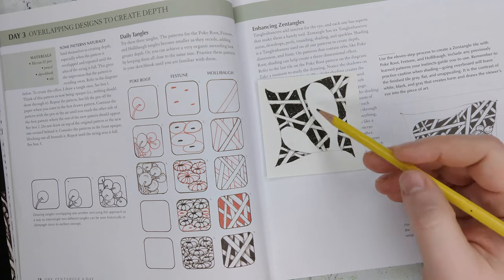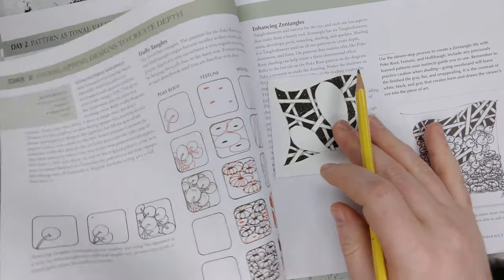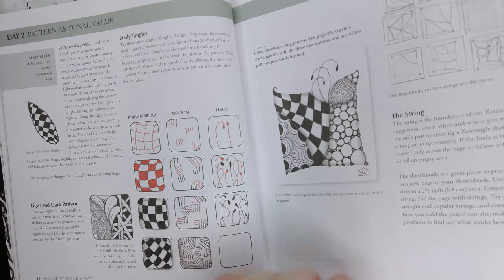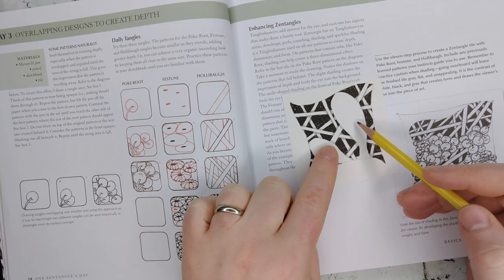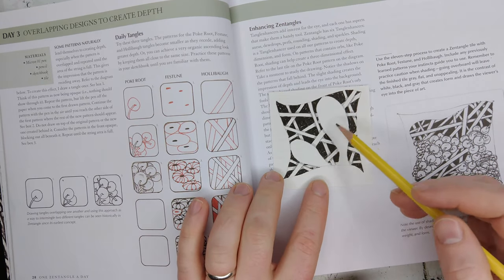But if I want to keep these patterns light, if I were to do something dark like the Knight's Bridge pattern in these spaces, then it wouldn't stand out as much. I want to keep both of these patterns very light.